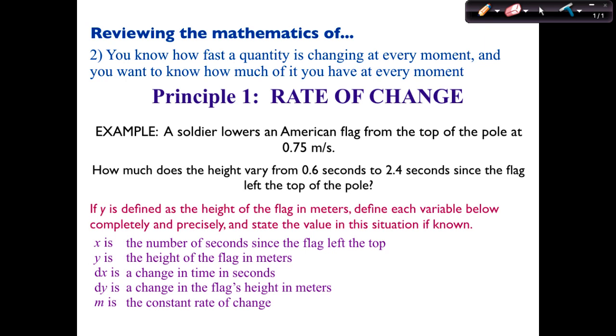So I just think that it depends on where you put zero. So if you're thinking of it as lowers and zero, it's not going up because that would be positive. It's going down, so it's negative. Right. So y is defined as height. That's up from the ground, right? So zero's at the ground. That means y increases as you go up. So this flag is coming down at 0.75 meters per second, which means m has to be negative 0.75, right? Because y is decreasing, according to how y is defined, the frame of reference for y, which is pointing upwards, height.